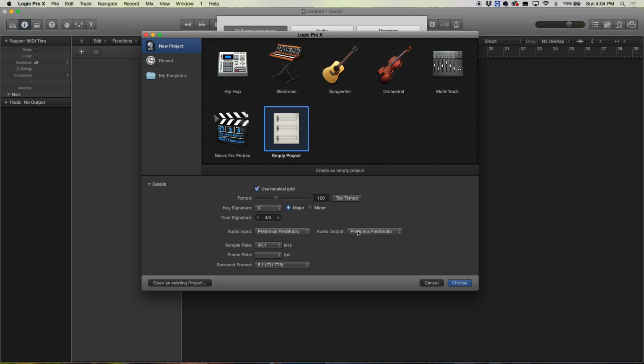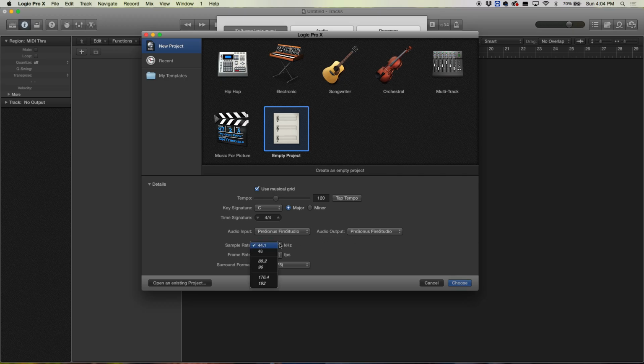All right, audio output. How do you want to hear it? Do you want to hear it through your headphones? Do you want to hear it through the system, the built-in output? Most times it might be here or it might be system settings. Just like right here too, it might be a built-in input or system settings, so you might need to adjust that. Right now I'm using the Presonus FireStudio, so that's why I have that selected.